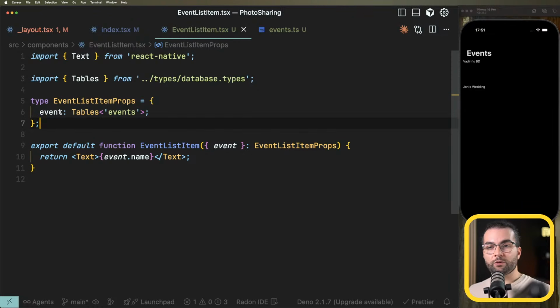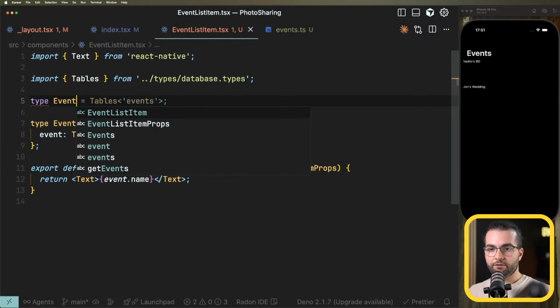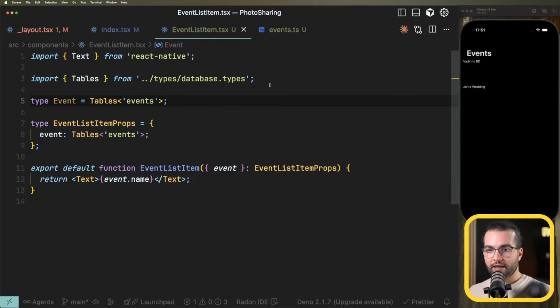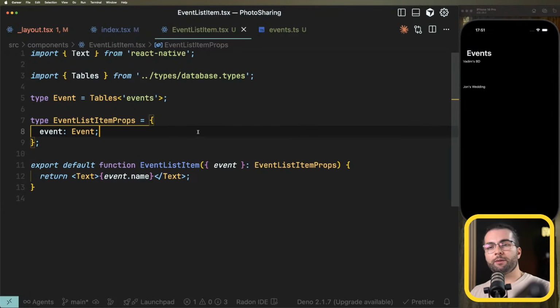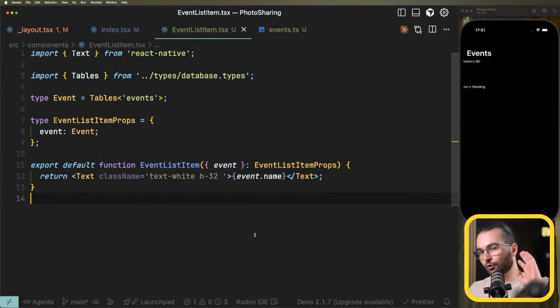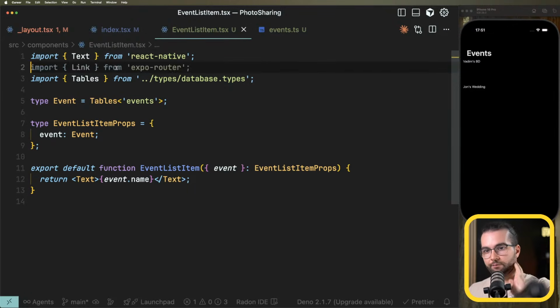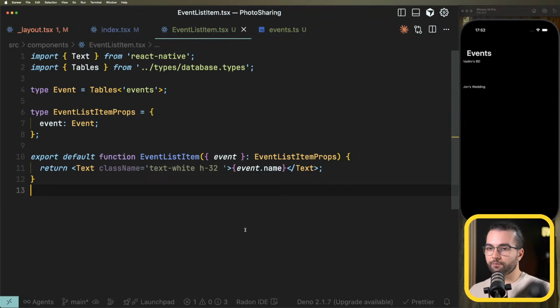Let's do type Event equal Tables events. And here we can do it like this. But we also know that we query events with assets, or maybe that's going to come later. Yeah, I'm not going to bother you with that. Let's just leave it like this.